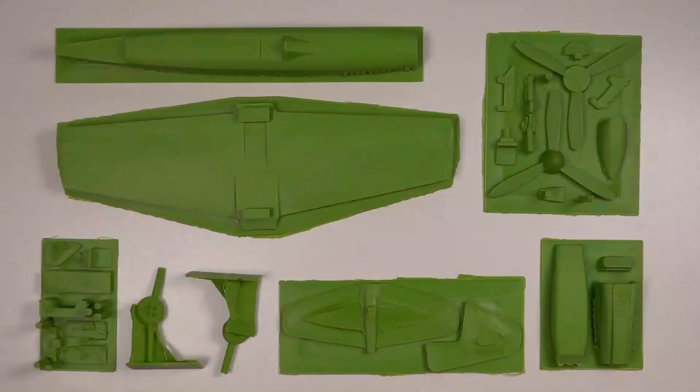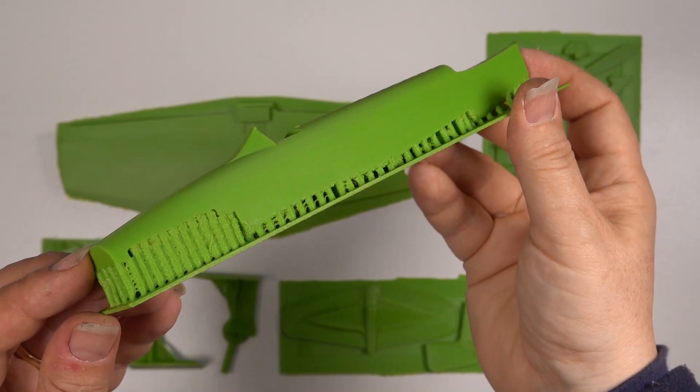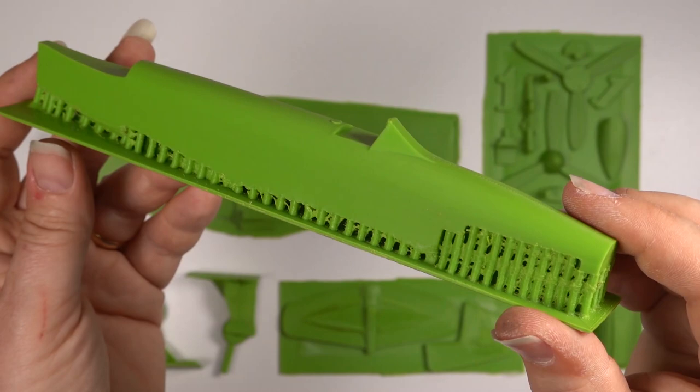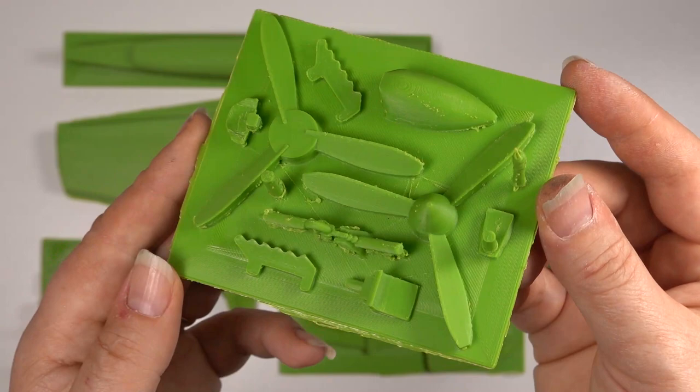Let's take a closer look and see what I have to work with. Firstly, the fuselage. I designed my own supports here, which worked well. The outer finish is good, but it needs a lot of filling and filing back. I had to make a compromise in the settings, which filled in a lot of the cockpit. That will have to be ground out. Onto the props and small parts. They aren't bad, lots to clean up, but a good result.